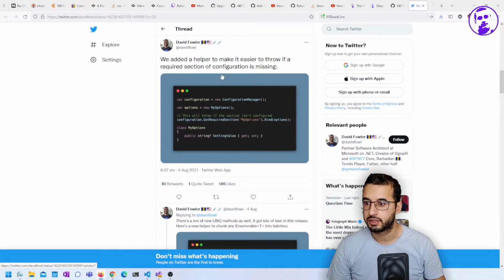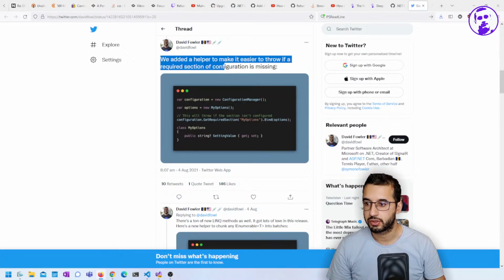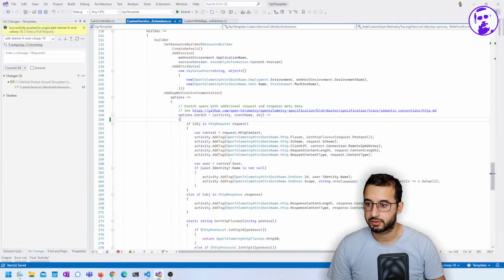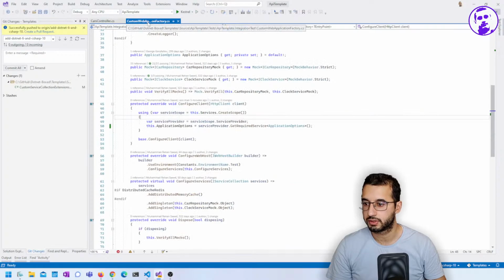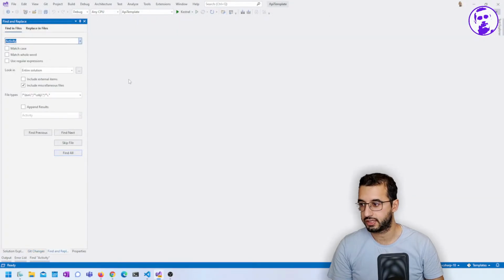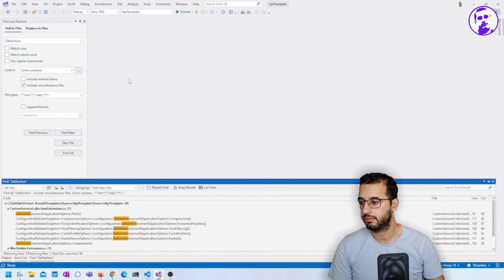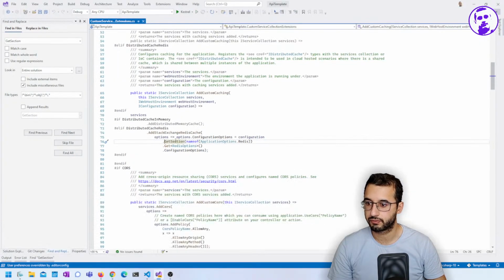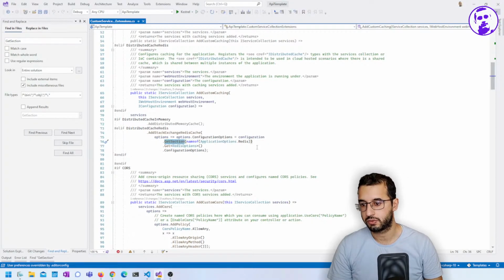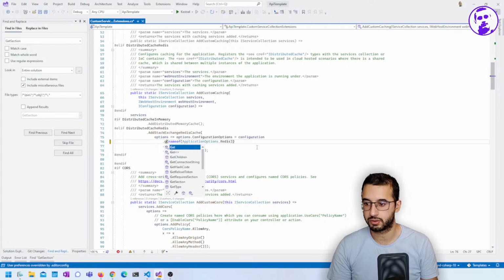Configuration.GetRequiredSection. We added a helper to make it easier to throw if a required section of configuration is missing. Okay. GetSection. I think the old API was called GetSection. So let's find that. In this case, we really want a GetRequiredSection call.